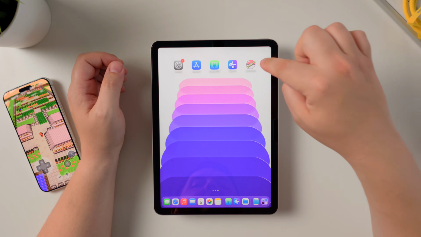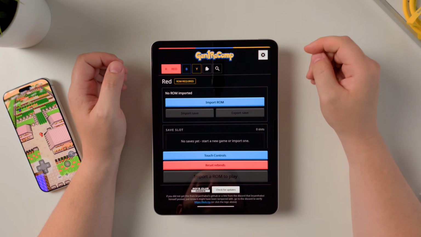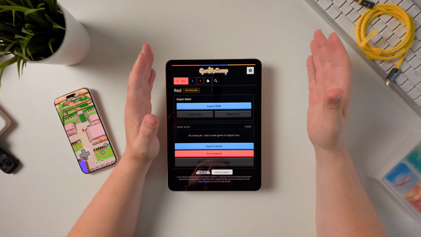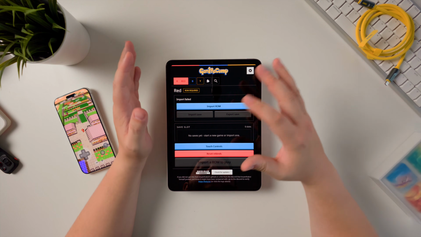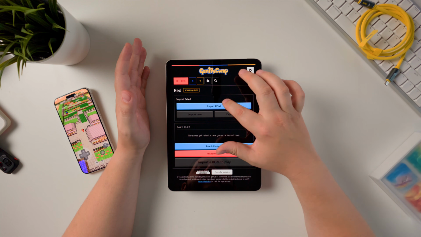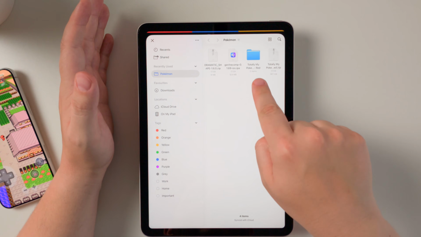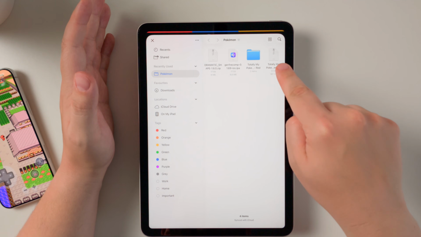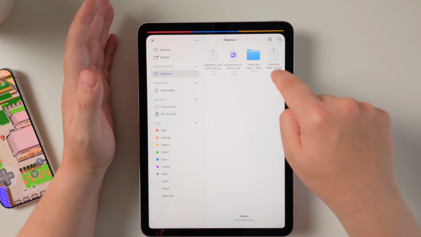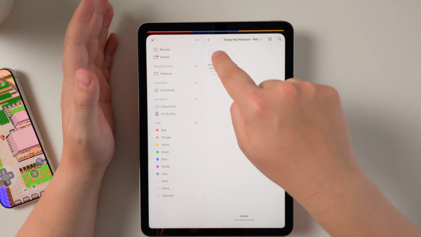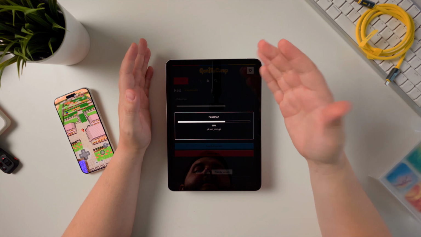So now what we're going to do is press that Gen 1 recomp, and something to note is usually these ROMs come in zip files. Every time I've tried it in zip files, it says import failed. So when you go and import ROM, when I press the zip file, it doesn't work. But when I actually extract the zip file, get the folder, and I press the file, then it loads up and it starts working.